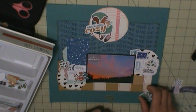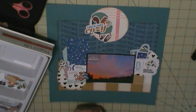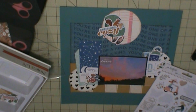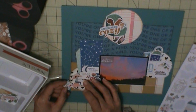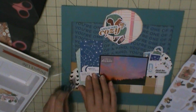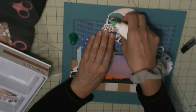And then there's those, it's a book and a star stamp, like the tag. I'm trying to figure out, what do I do? Which I don't end up using any. Oh, I do use some of the stickers, never mind. Which I never used too many of these. I do use that house and the bird house.